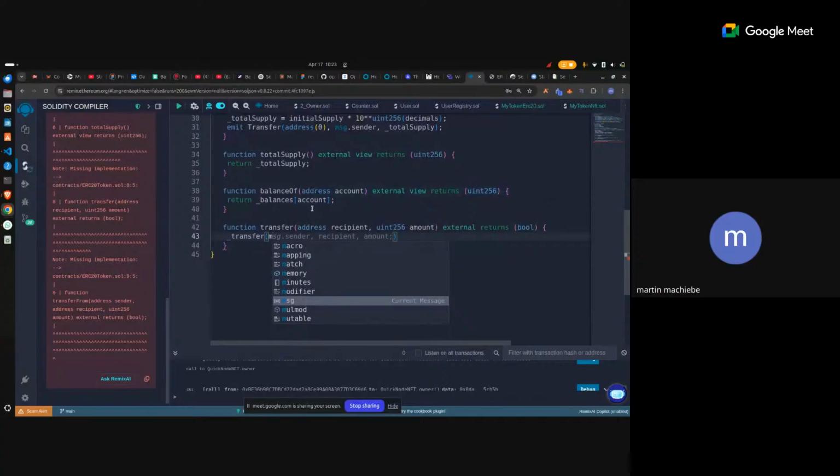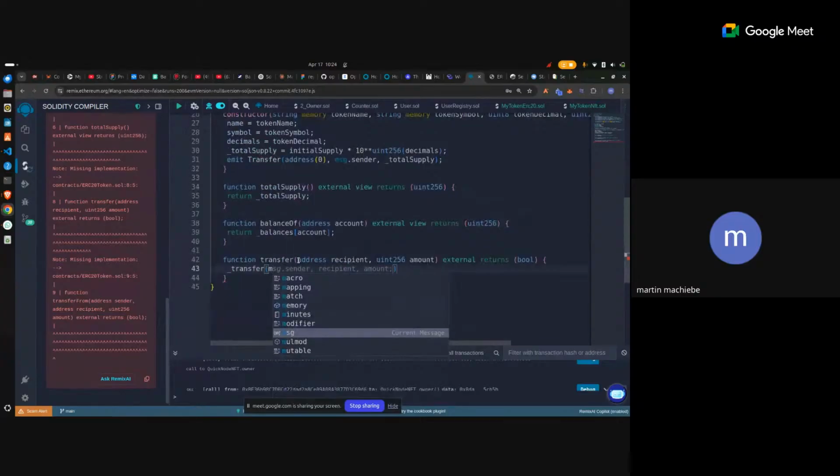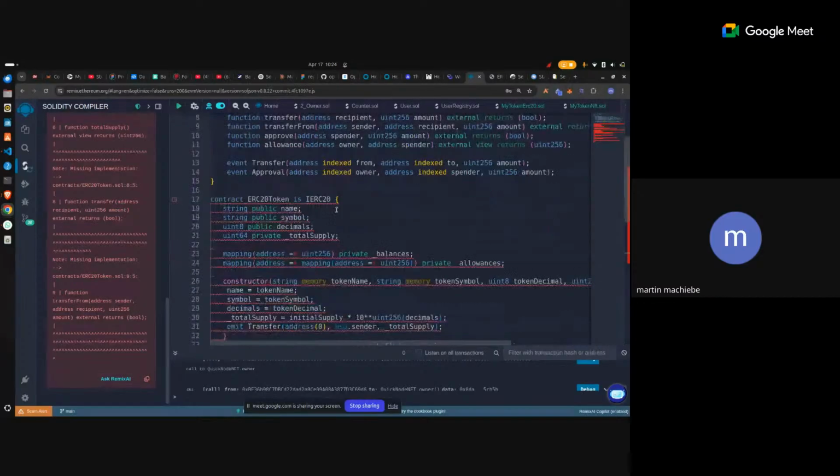The transfer should have the recipient here, not underscore transfer. Sorry, what am I doing? So transfer is going to do this.